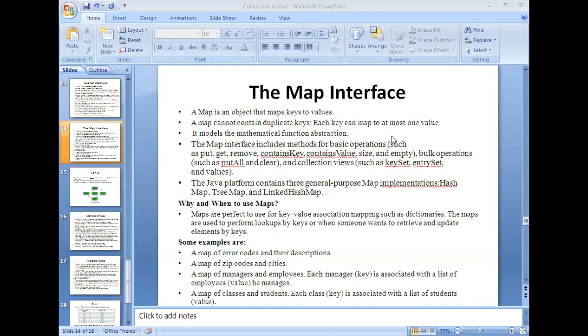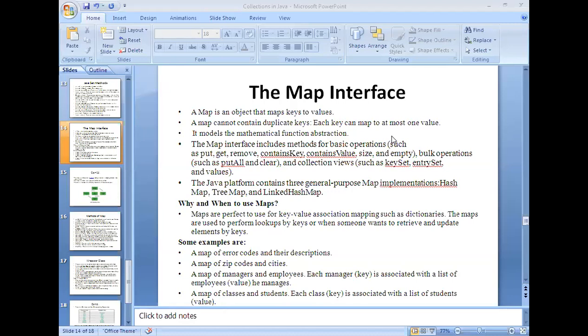If you don't bother about the ordering of the elements present in the collection, you can go with the hash map, which is more efficient compared with the remaining two. But if your consideration is ordering, then you can go with the linked hash map or tree map.